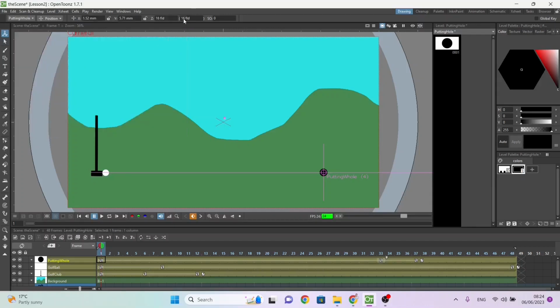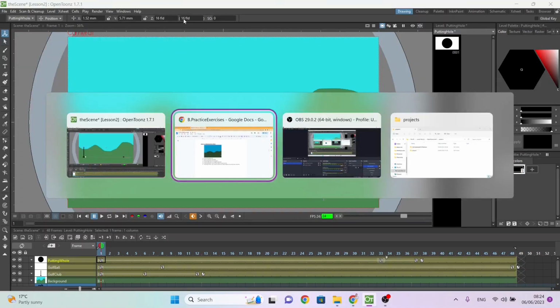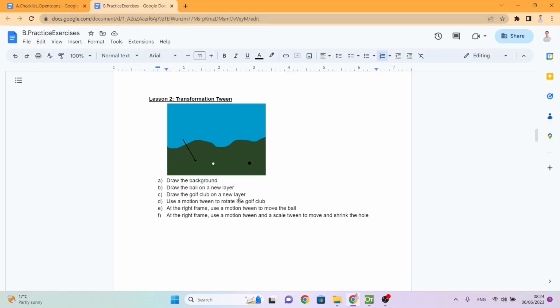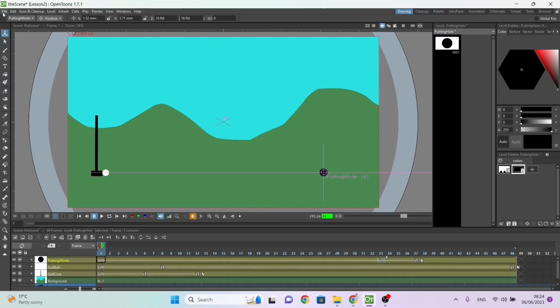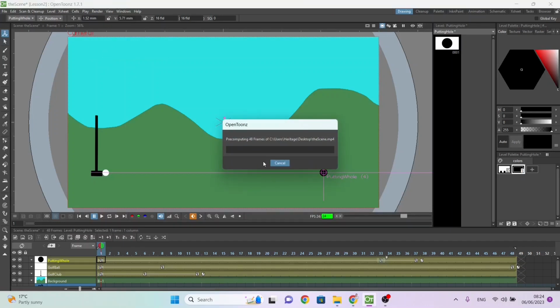Very nice. Okay, we want to export this. Let's export this. Render, fast render to MP4. And it's putting it on the desktop.